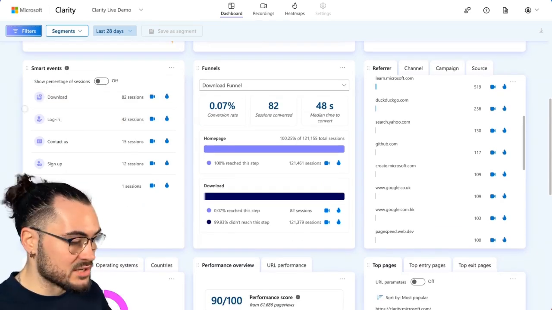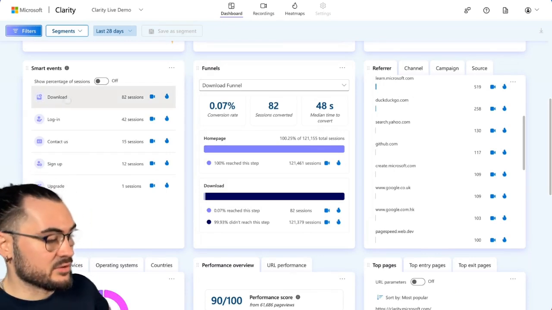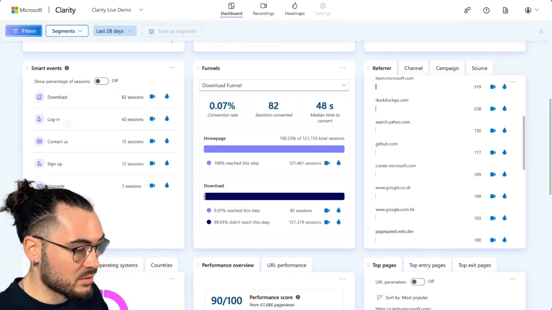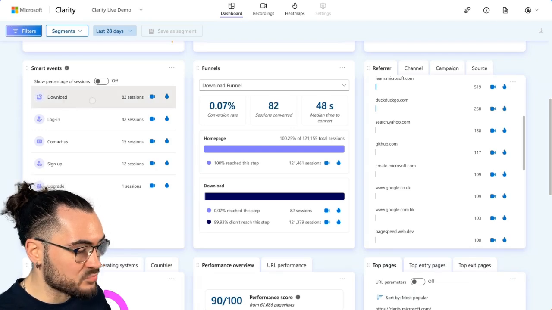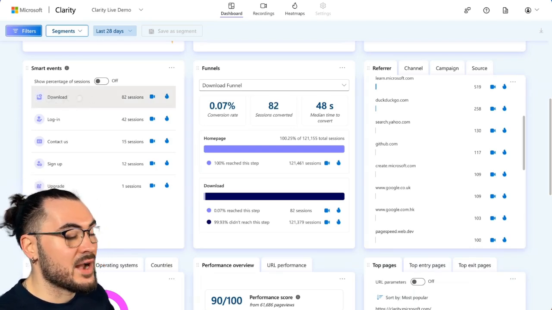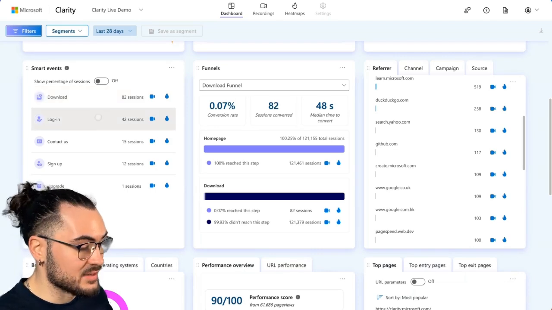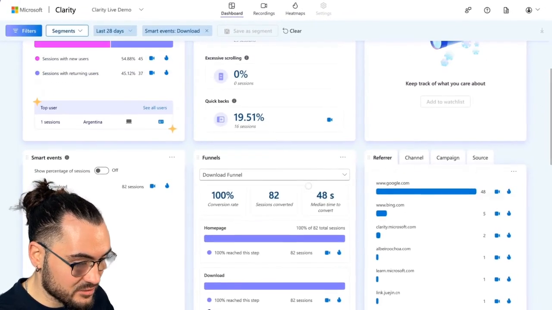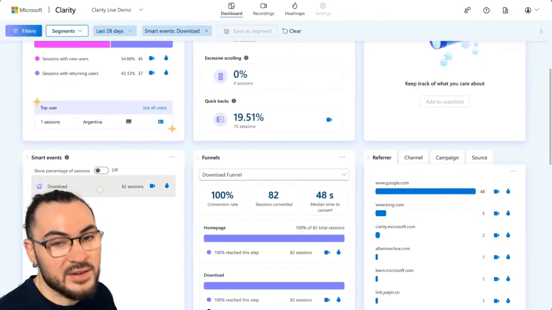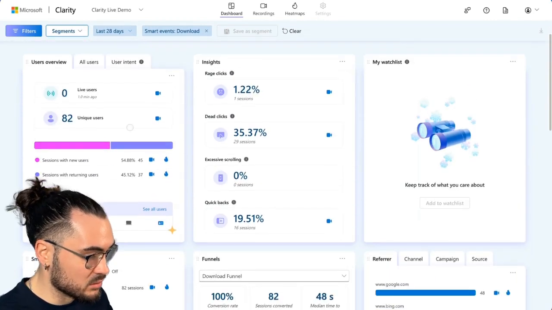This demo does not actually have a purchase events, but it has different events like download, login. So as a reference, these are smart events and they kind of just like manually track. Let's consider download as the add to cart, and let's consider login as the purchase. So you go to download, and what that does is it will only show you events that have a download on them, only show you sessions with download. So you can see a lot of cool stuff.